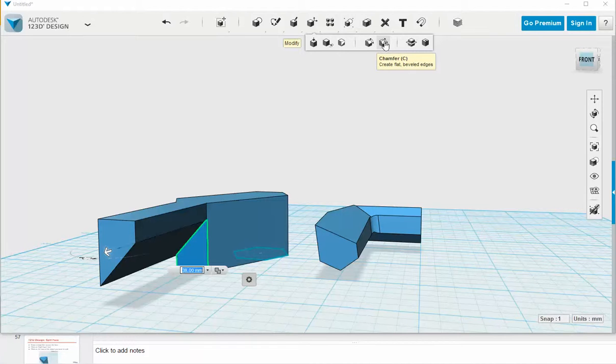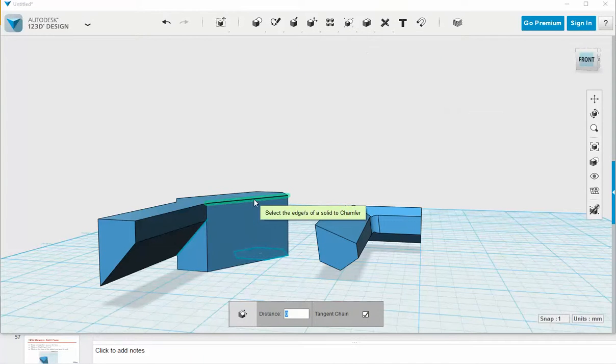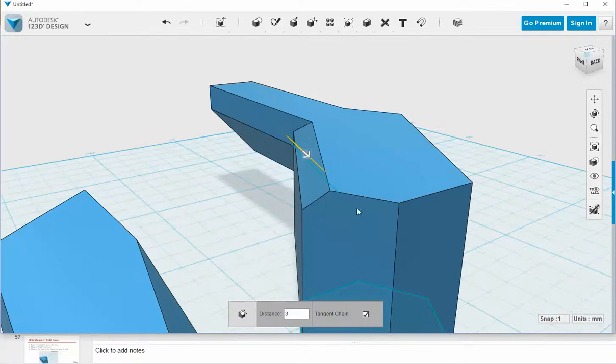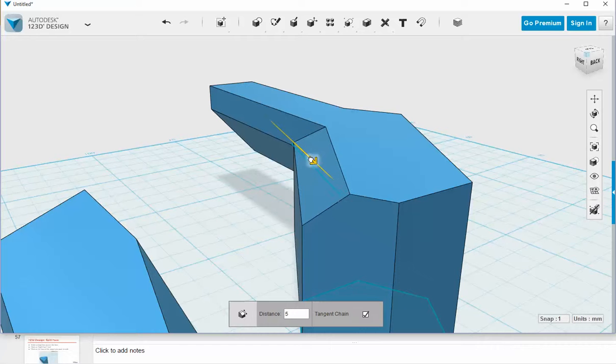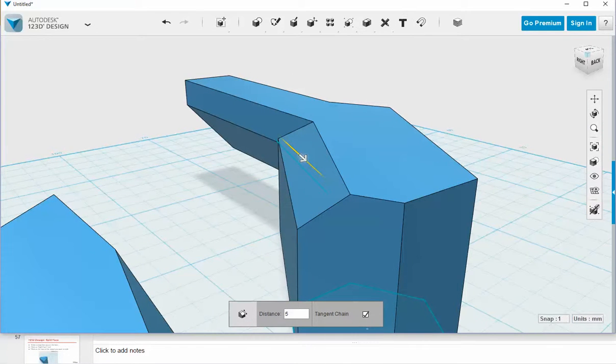So the next option is Chamfer. Chamfer is sort of like Fillet, except it makes a flat surface instead of a curve. So let me just show you real quick. Again, I don't want you to emulate this, just in the interest of time. So you click on it, you click on an edge that you want to chamfer, you select a distance, and check it out. It just adds more or less area to it. This is more used for aesthetic things, not so much for mechanical building.